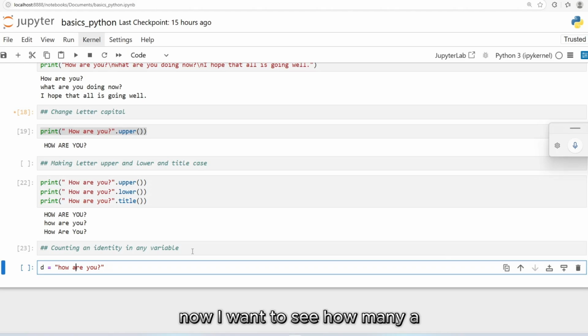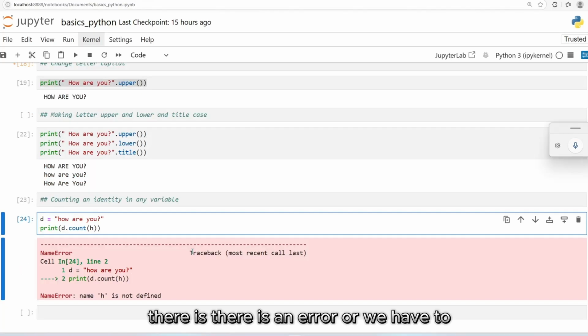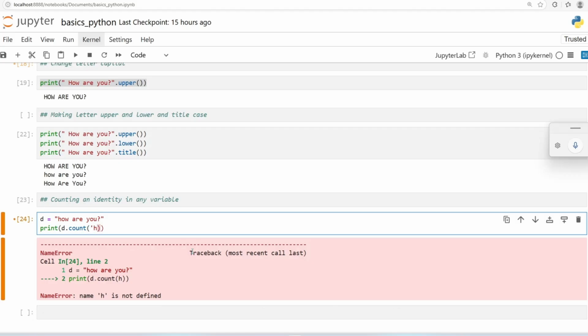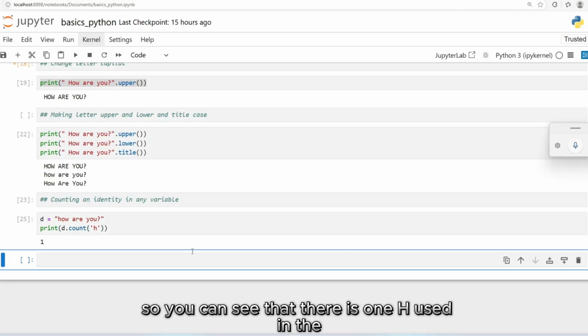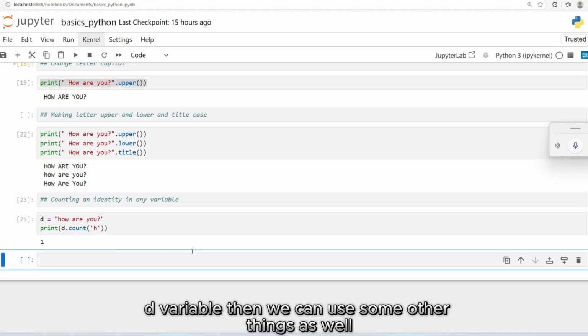Now I want to see how many h's are in the d variable. There is an error, so we have to use single quotation marks for h. You can see that there is one h used in the d variable.